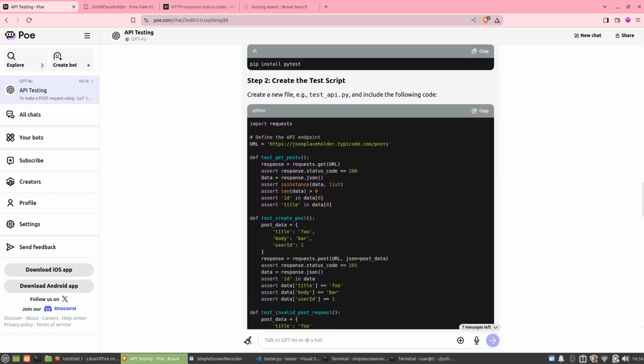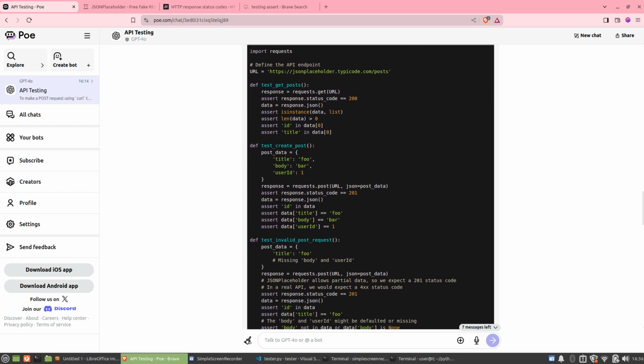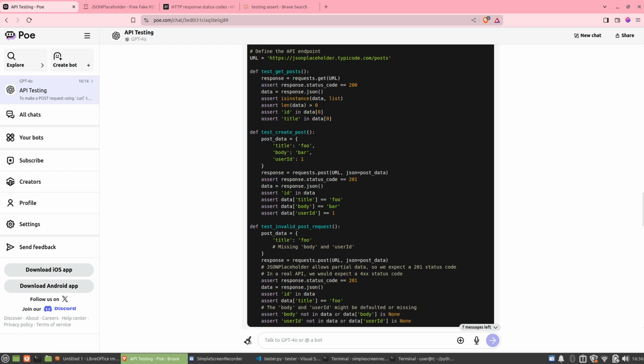It says create the test script and include this code. It almost fits. I'm going to scroll down in a second, but the first thing is you can see it's got import requests. We've already pip installed that previously, and we expect this to be used anyway. So let's scroll down a little bit. Great, now the whole thing is there. Now I was expecting an import pytest statement, but I soon realized that's not the way you use pytest. At least for our purposes we don't need to refer to it in the code. It's actually used to run from the command line later. That will become clear shortly.